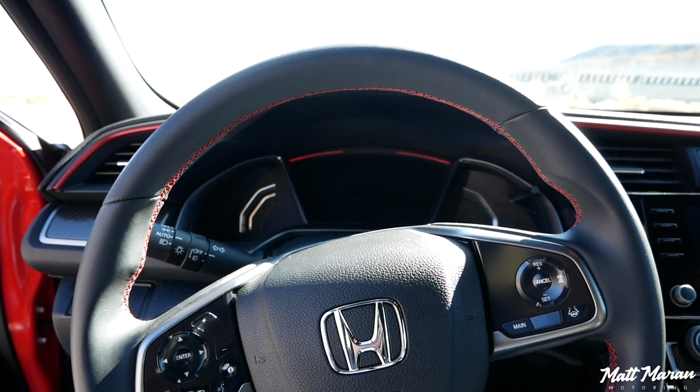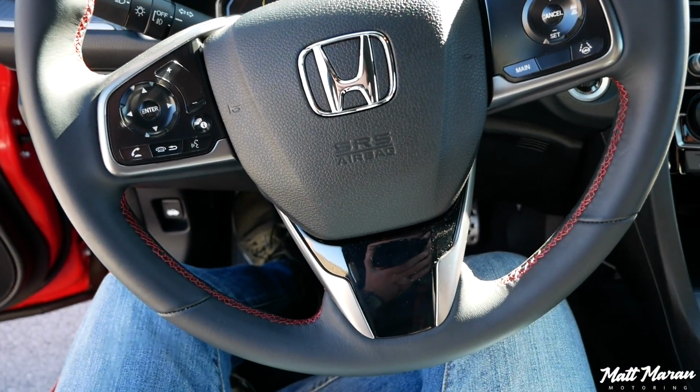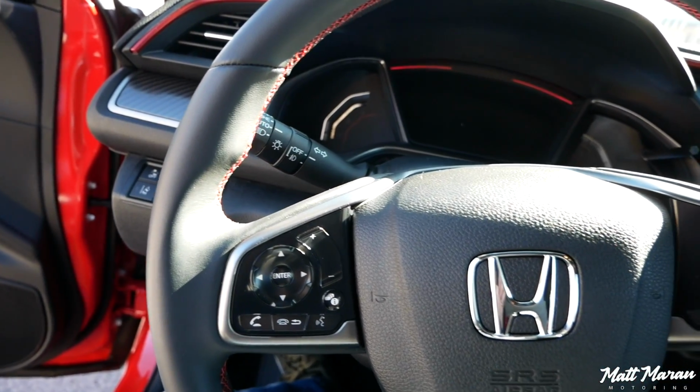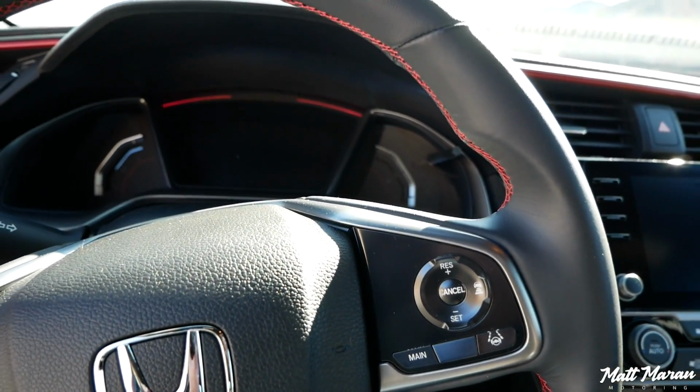Next is the steering wheel, which is the same great wheel. It's fantastic with a great 9-3 grip, nice little 10-2 notches. It's just a really great wheel. Only a few buttons here on it. They nicely have simplified these wheels with this new gen Civic over the past 4 or 5 years, and I really like the way this is set up.